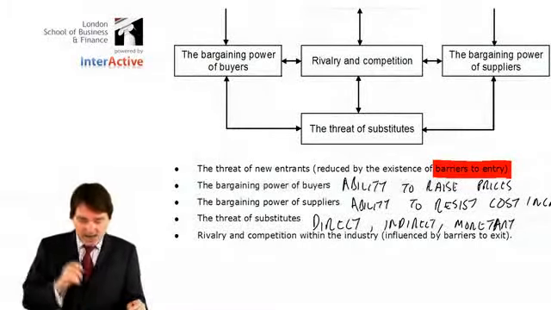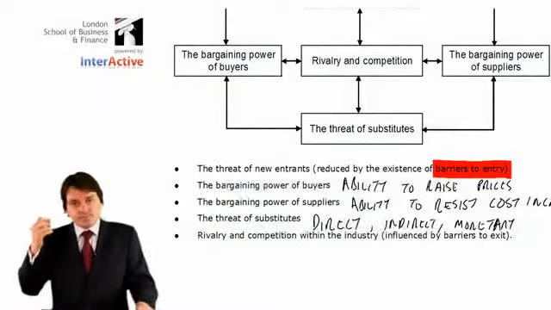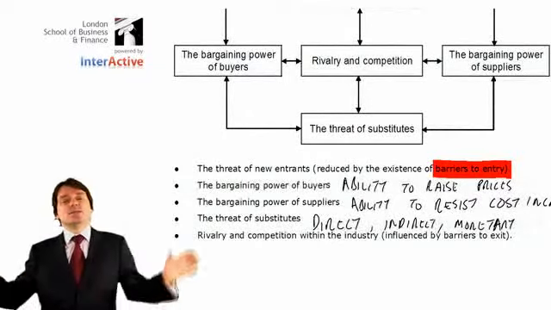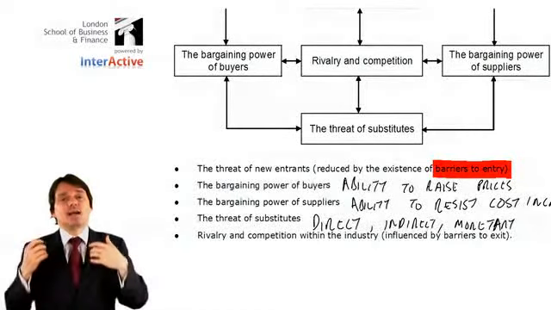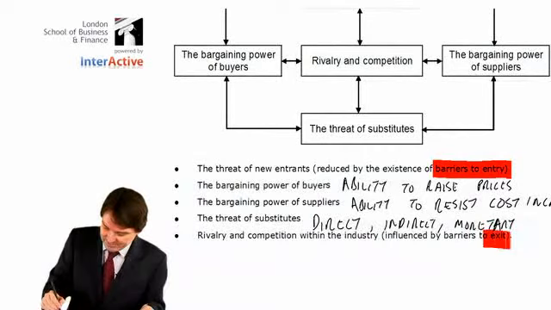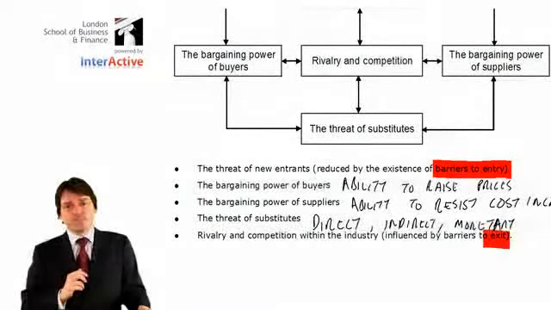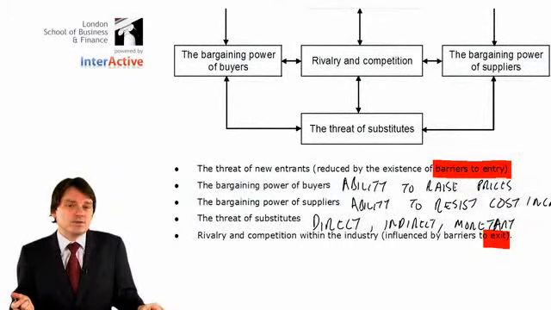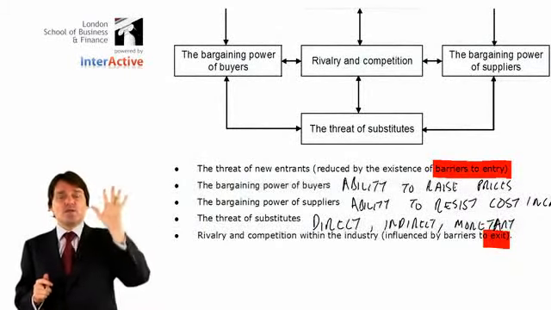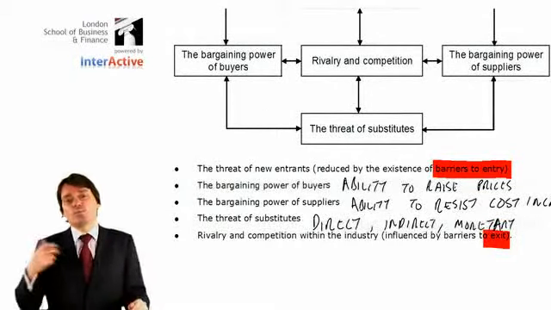The fifth force is rivalry — is there a lot of rivalry within our industry? If so, all companies are after the same customers, which makes it hard to grow. Barriers to exit are also relevant here: these stop a company from leaving an industry — they don't really want to carry on, but it's too expensive to shut down their factory and make everybody redundant. So Porter says these five things are threats; it's a question of whether they're a big threat or not. In the exam, the examiner will probably give you a situation and ask which threat it represents. For all the content in chapters 10 and 11, the key thing is to think about how it affects the company — now and in the future — and we'll look at all of it again in more depth in paper P3.